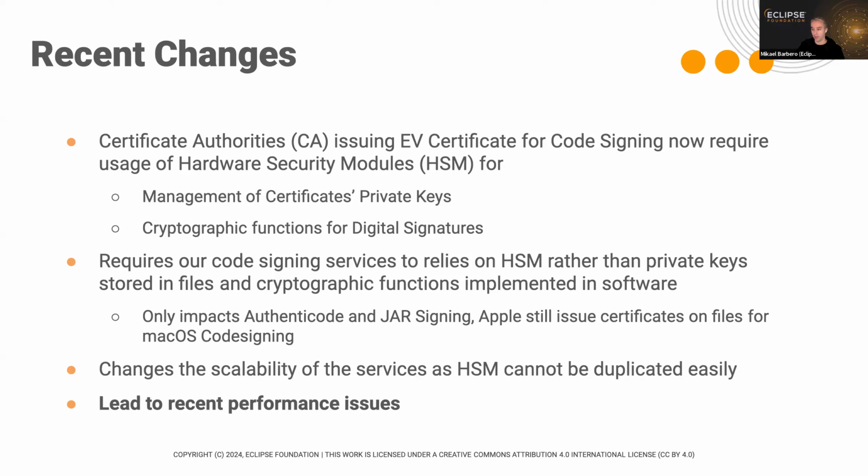So we had to change the code signing services to actually use the hardware security module rather than just files where the certificates were stored before. And the thing is, by having to rely on hardware, something that cannot be replicated at will, just like files, that led to the recent performance issues. Because we have only one such security module, we can only do one signing at a time, and rather slowly, because the performance of the stick that we have in terms of cryptographic functions is rather low.